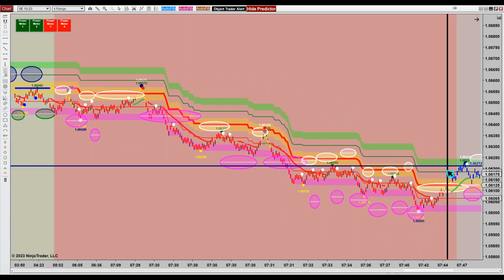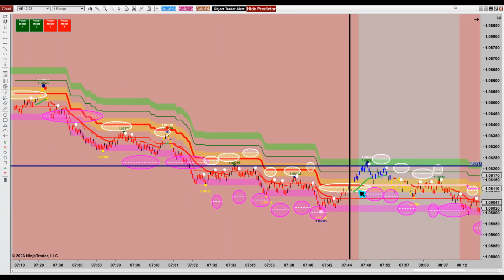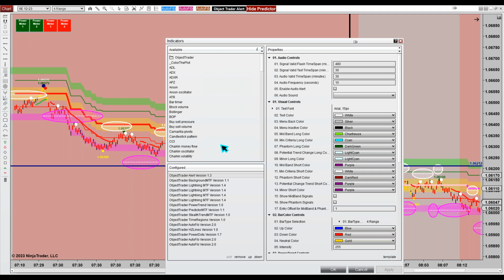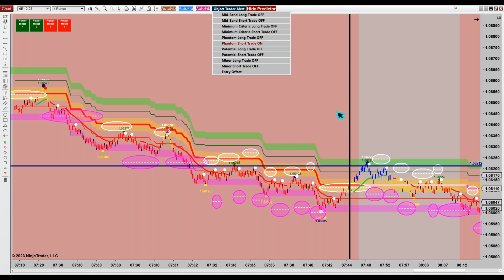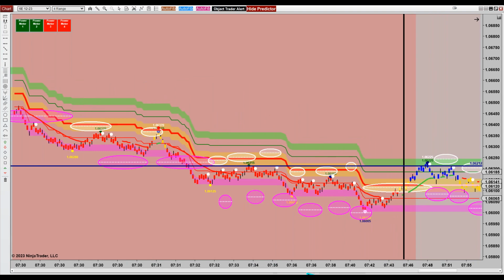And by the way, our tools will even catch that. Let me show you something here. I've got a tool called Alert. Phantom short will flash. If this is far enough back in time, let me change the time on it, because that's quite a ways back in time. So let's go to our alert, change it to about, say, 1440 minutes instead, and set the alert. You should be able to see those flashing. There you go. See those flashing right there? That's alerting you that a phantom's at hand.